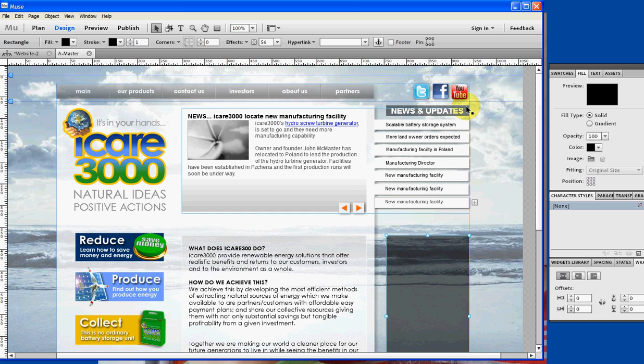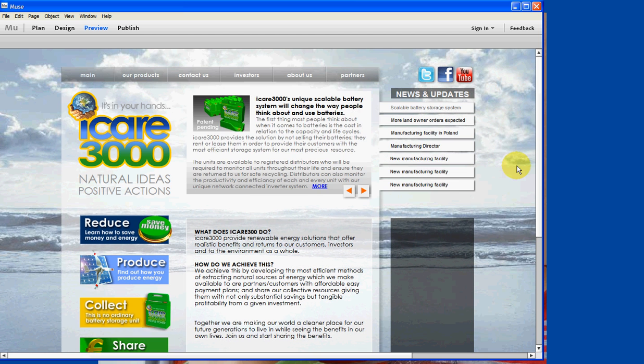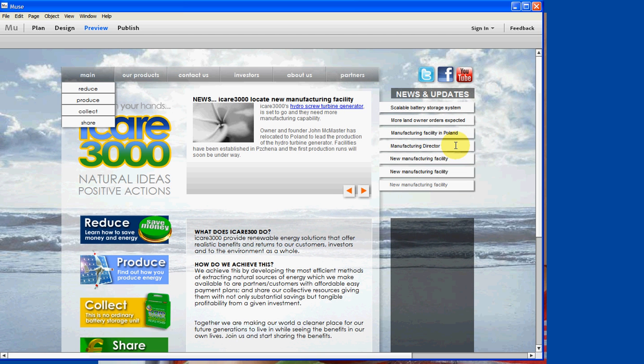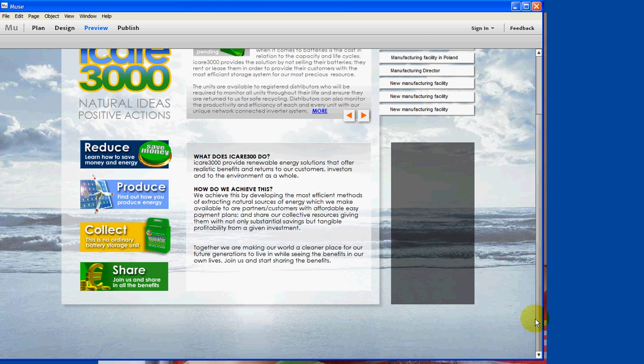And there's another smaller box on top of it as well here. But this box really acts as a fixture. So if I go to preview, the box will stay in its position over here. However, sorry about the speed of my computer here. I want to try and make this as short as possible. As you can see, when I go to the main page, it'll take a second, bear with me here. You can see that the box actually stays in position.